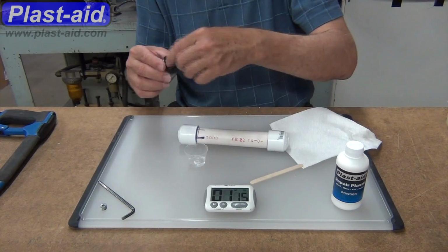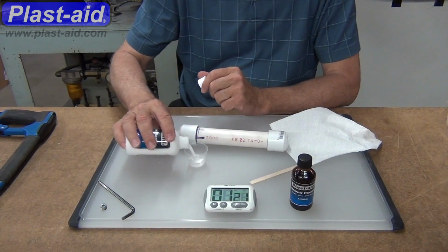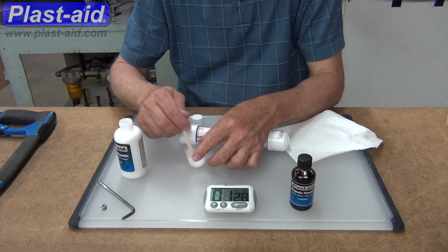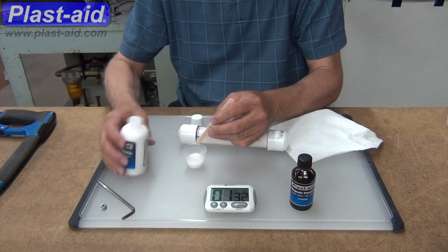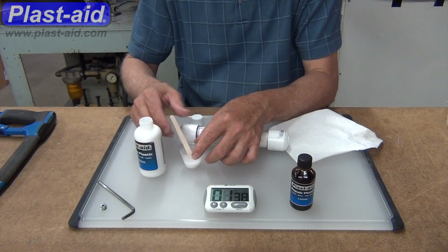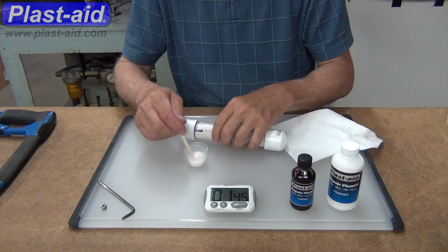Next, we'll mix our Plast-aid, put some liquid in the cup, add the powder. We're always going to be mixing this so that it's very drippy or soupy or liquidy at the beginning. Kind of test it out. Ideal ratio is approximately 2 parts powder to 1 part liquid by volume. So if you used like a teaspoon or some mixing spoons to get a good idea of what that would be, approximately 2 to 1.